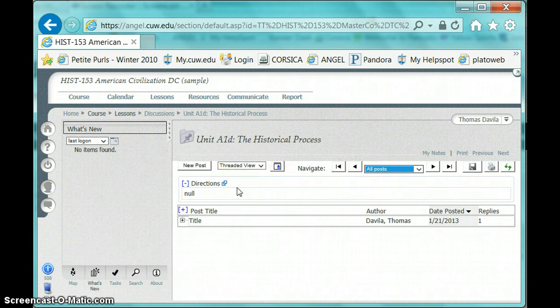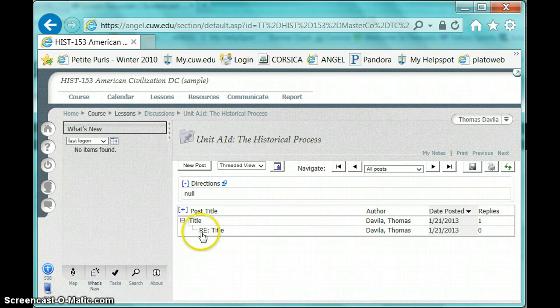If you can't find a post, or there's a post there that you know is supposed to be there but you can't see, or sometimes your own posts, if those are missing, it's likely because one of these views is not set correctly. So make sure these are the views that you have. And then you'll notice the posts here. You'll see all original threads at this level, and if you hit the plus sign, you'll notice that any replies to that thread go underneath it and can be expanded out when you hit the plus sign.